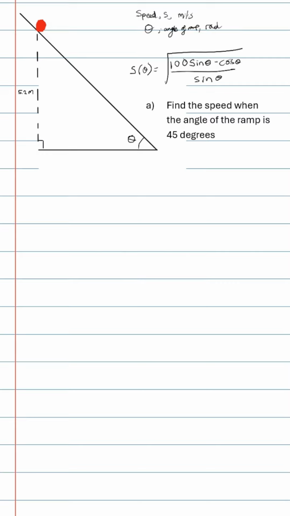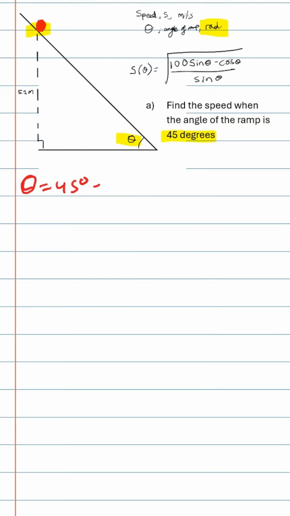So today we'll be focusing on a similar question from the Methods 2024 WACE exam, where we look at what the speed of this ball would be if the angle is equal to 45 degrees. Now we have to note that we can't simply go theta is equal to 45 degrees because our angle here is in radians. So first we need to convert that into radians.